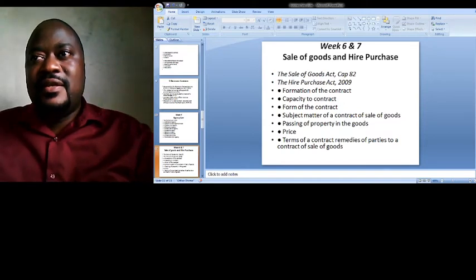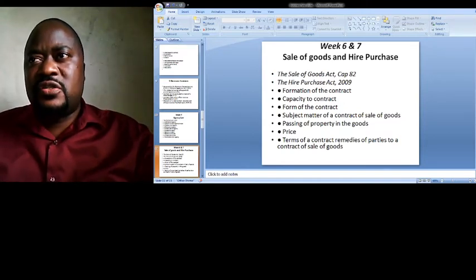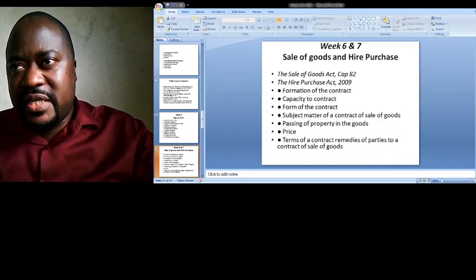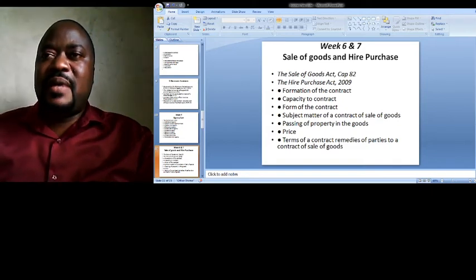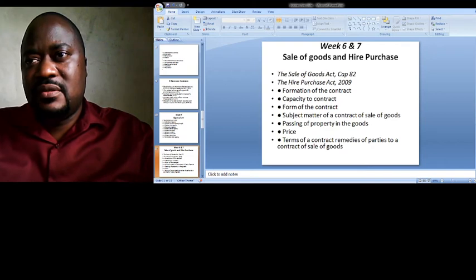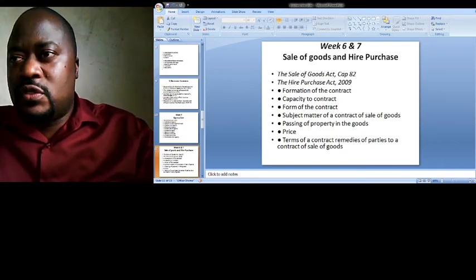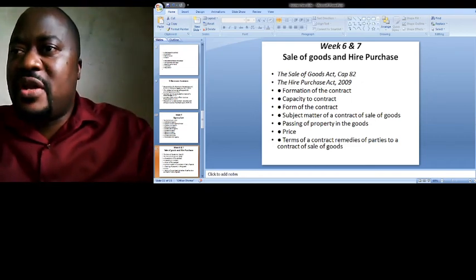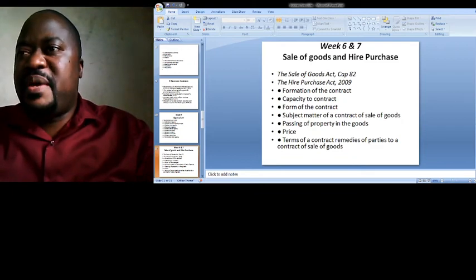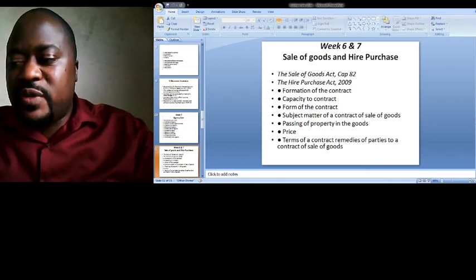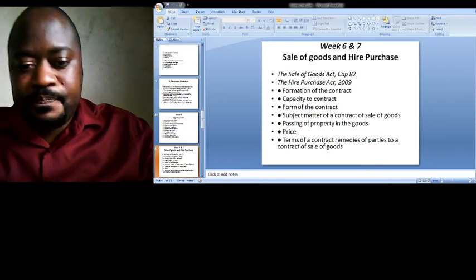Meaning that their ratio is income plus liabilities equals expenditure. That is the ratio of Ugandans. Income plus liabilities equals to their expenditure. Meaning that they spend more than what they earn. And because they spend more than what they earn, they end up falling into debt. So strive to get out of the debt syndrome.